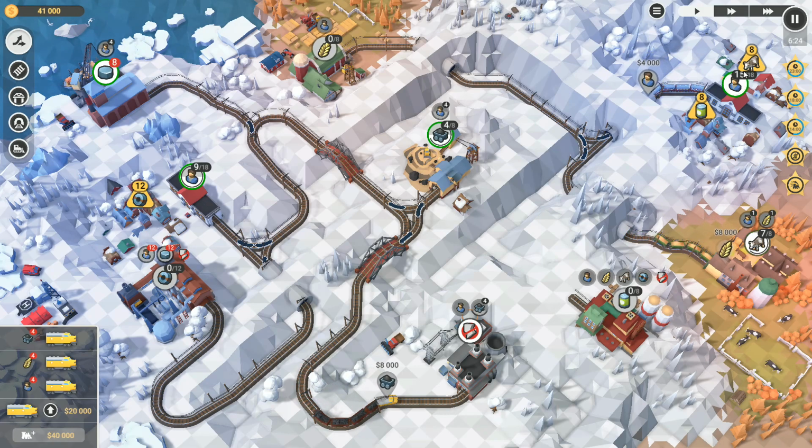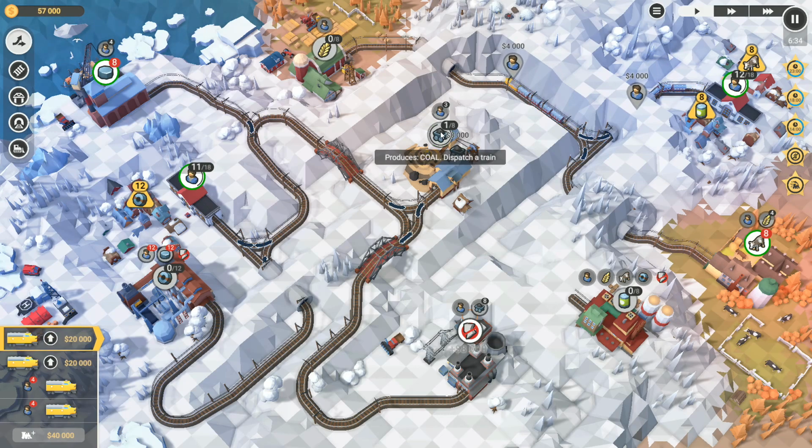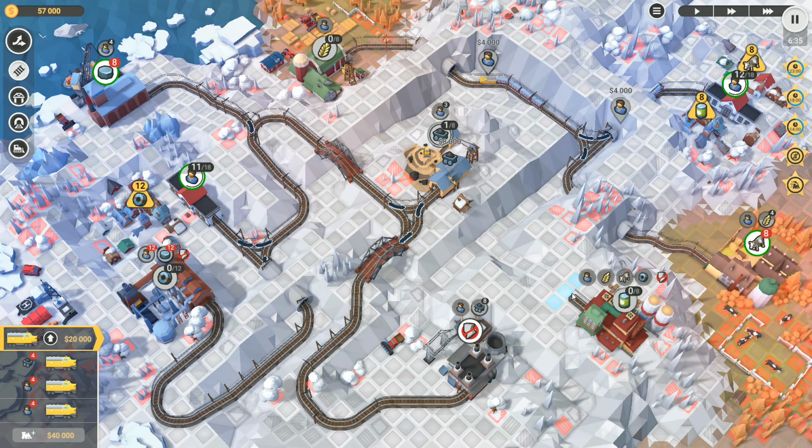Ooh, it's 40 grand to buy a new engine. No, I'll send more employees up there. I've got different bits coming in across. That's going in, and I can send more of that out. More coal can go. Let's join this. That's got to go down there like that. Now, unfortunately, I can't go... Well, I don't need to go that way. So that's going to go down that way. And join in there like that.